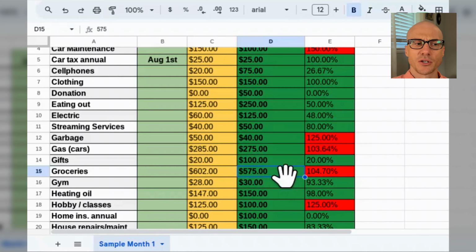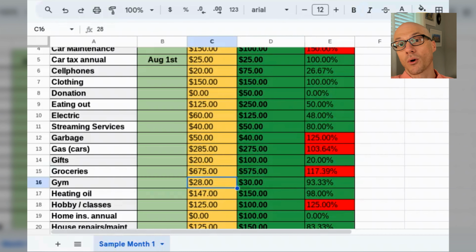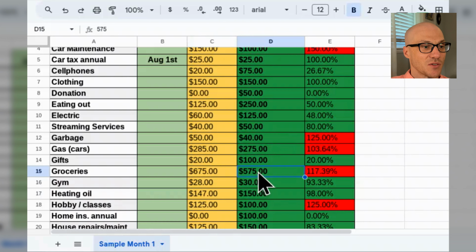I was a little bit over on groceries, but if it ended up that you spent $6.75 and you're already being careful and you're shopping at Aldi or you're buying at a bulk store like a Costco or BJ's and you're really taking it easy, not buying anything exotic, well, you may need to go through and change what you estimate. So you can do that by just writing here. If I know I'm going to usually spend more like $650 or $700 for my family of 3 or 4, then you can make that change right here. And going forward, this will be more accurate for you.